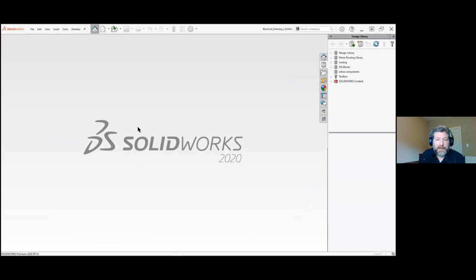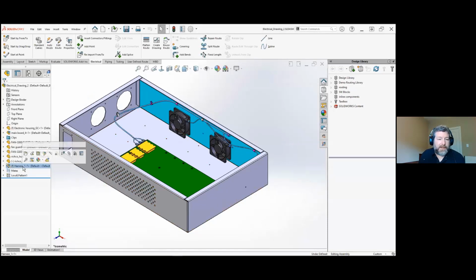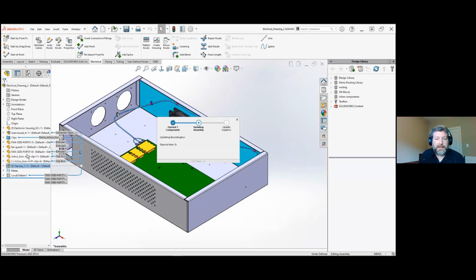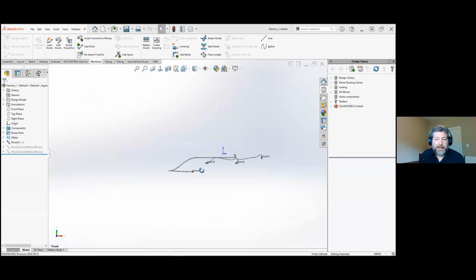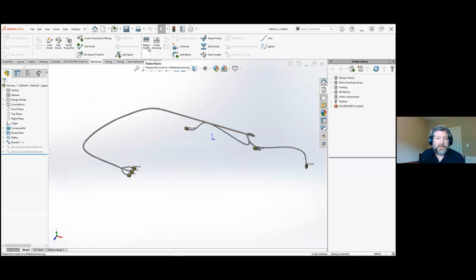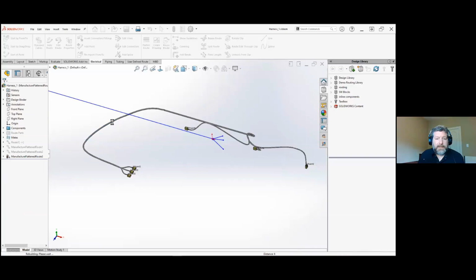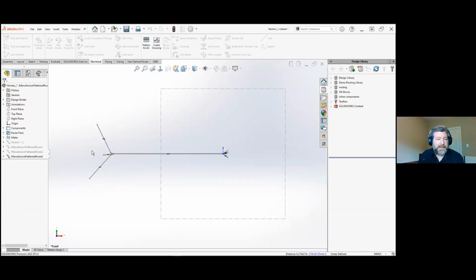A little bit different enclosure, another wiring harness and some fans here. Again, we're going to open up this harness in its own little window. There's our connectors there. If I do the flatten route again, this time using the manufacturing option, and give it a piece of spline to go with to help it direct things, it'll come in and give me a 2-scale flat pattern.